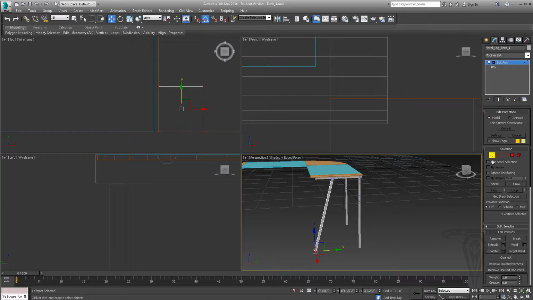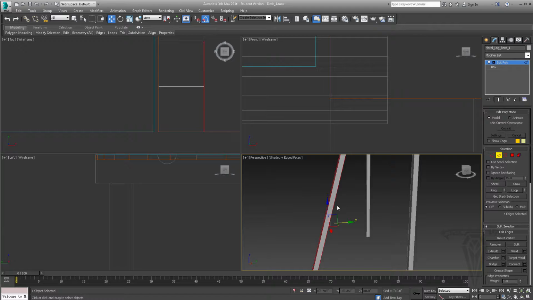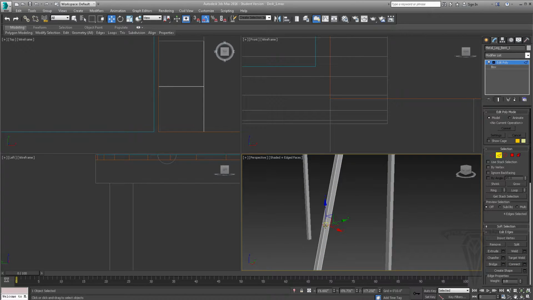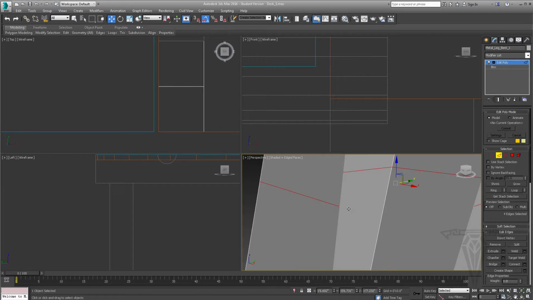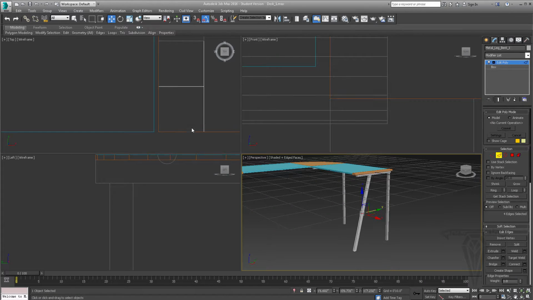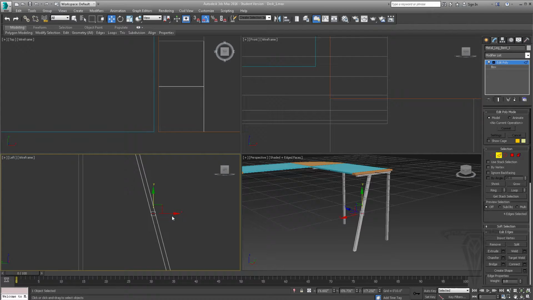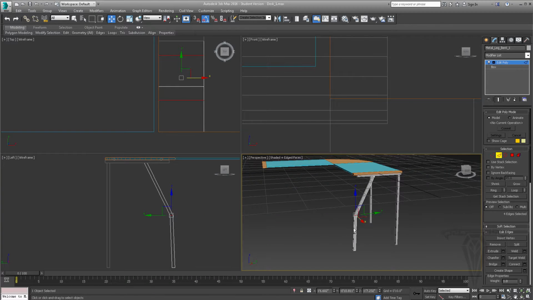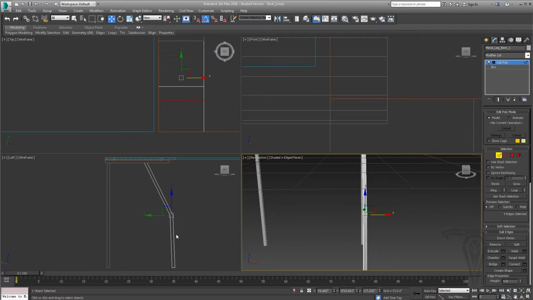Perfect. Now I'm going to go to edge mode. I'm going to drag select over the edges in the center here, and I'm going to use what they call connect. So I'm going to click connect, and you can see here it created some extra segments down the center here. Now I'm going to move that forward. Go to my side view here, move it forward. Something like that, because it starts out very steep and then it gradually smooths out. So let's say more like that. Okay, so I have that created.